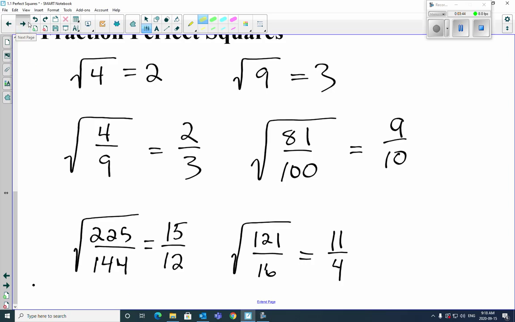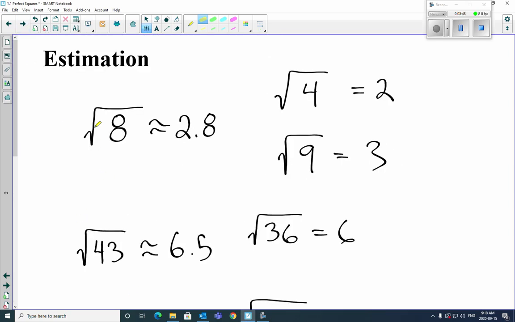But what if you want to estimate? Hey, what's the square root of 8? I don't know. I could plug it into the calculator and do that. But what I can look at is benchmarks. I can pick a number that's lower than 8 and a number that's higher than 8. And the numbers I pick are perfect squares, right? I can do the square root of 4, 2, and I can do the square root of 9, which is 3. So somewhere between 4 and 9 is the square root of 8. And is it closer to 4 or closer to 9? Well, it's closer to 9. So our answer has to be closer to 3. So then I pick 2.8. 2.7 will work, 2.9 will work.